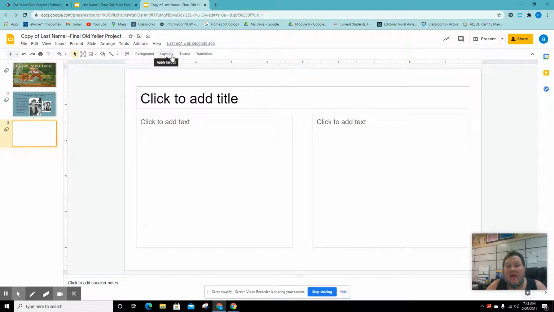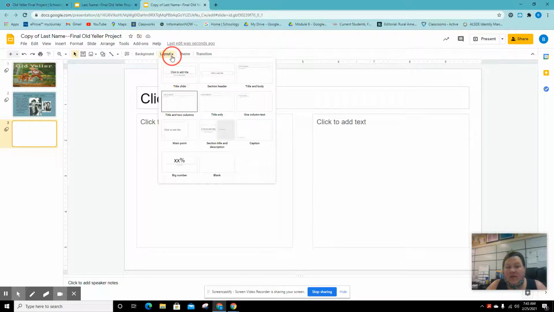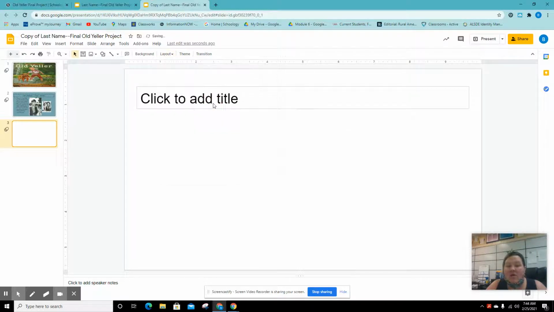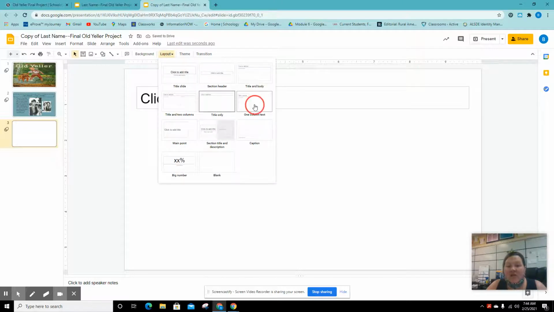If you want to change the layout of your slide before you begin, all you need to do is go up here to the top and find where it says change background, layout, theme, or transition. Click on that drop down box and you can click on anything that you want.